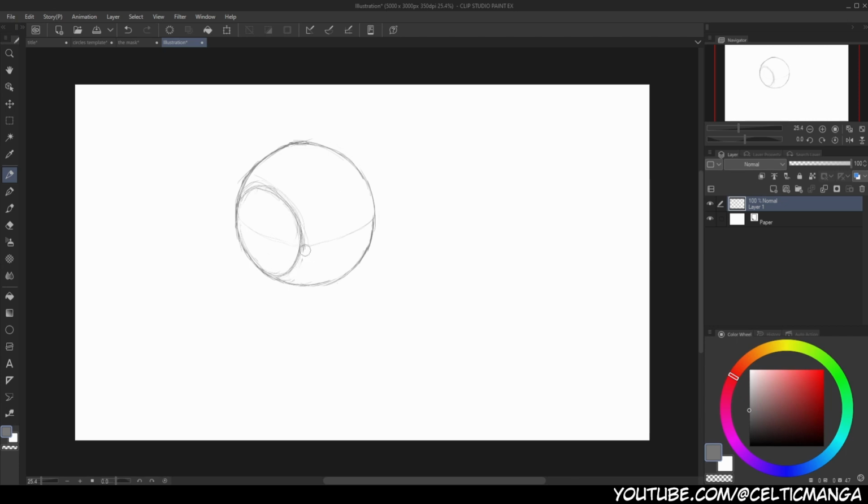Remember, nothing is set in stone. Be loose. Feel free to erase. Erasing is the key. And then, this line's going to go flat across. Line's going to come down a little bit. Going to do this. And then, the hairline's going to be something like that. Bottom line is going to be barely visible, but the key thing is this is the brow line. These are the eyebrows, okay? I can't write today. Oh my goodness. Brow line. Don't you forget it. It's not where the eyes are, it's where the eyebrows are. Common misconception.